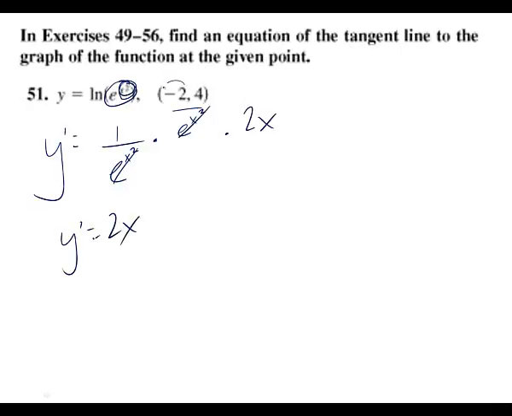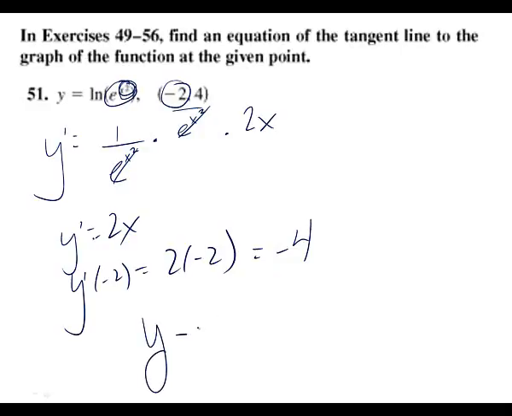So to get my slope, I've got to plug in -2. So you got 2 times -2 is going to be what? -4. All right, we're going to go into point slope. So y minus what? 4 equals what? Times x minus -2. So it's probably going to be plus. And again, you may have to distribute. You may have to move that 4 over, so be careful when you're doing that algebra. It just depends on if it's multiple choice or if it's free response. Okay? All right, we go to 51.